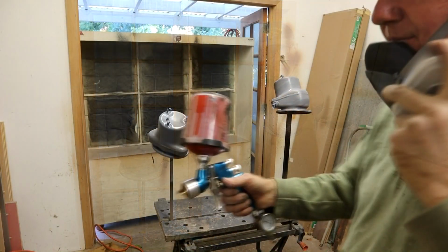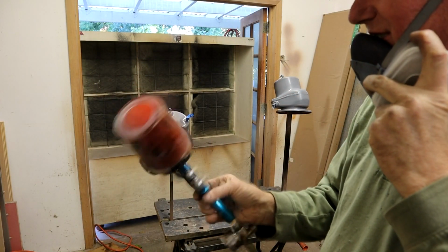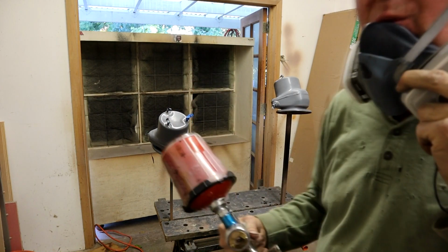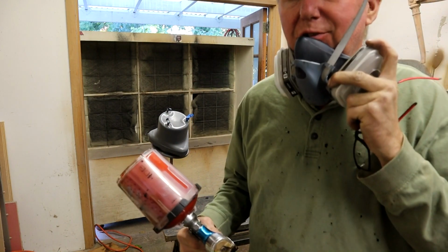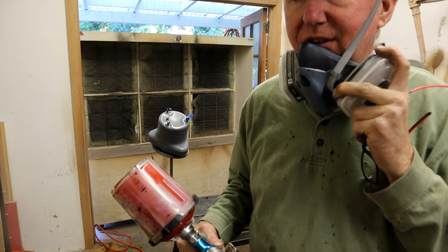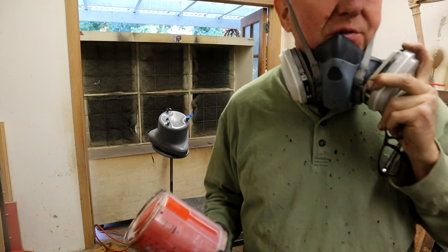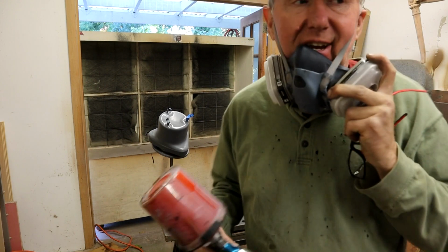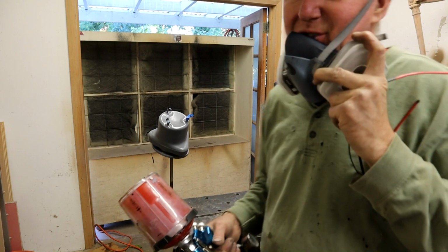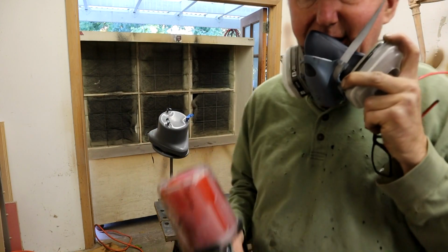I mixed up the paint. I can't remember the ratio now, it's 4, 1 and a half. So 4 parts paint, 1 part reducer and a half part hardener. That varies, I think, between different paint manufacturers. So anyway, you know how to measure that out, I'm sure. So I'm going to go ahead and put the first light coat on these and see how they come up.